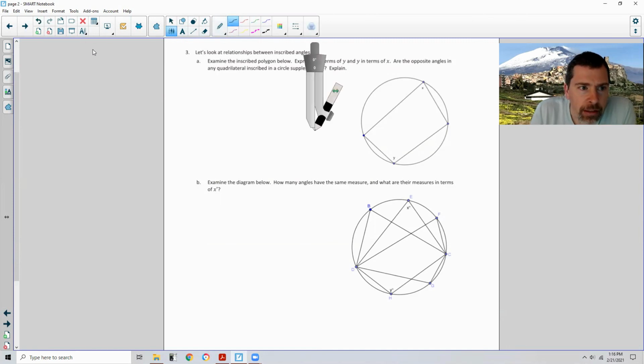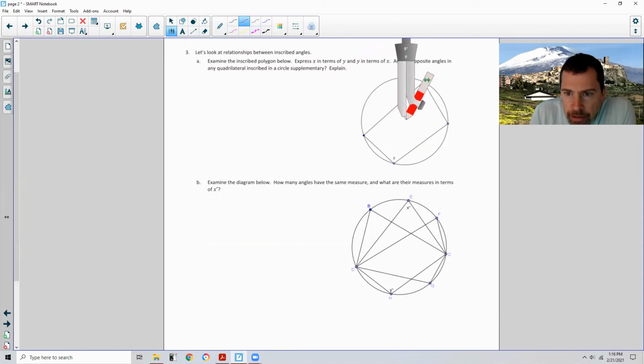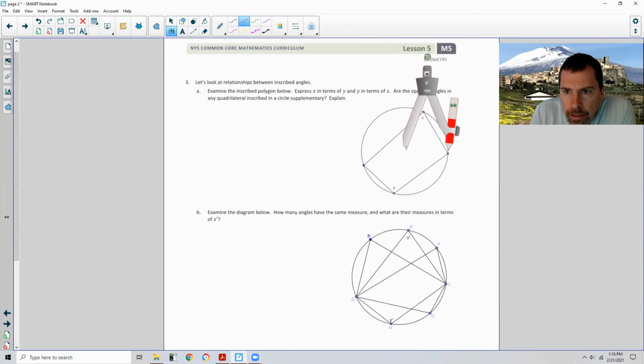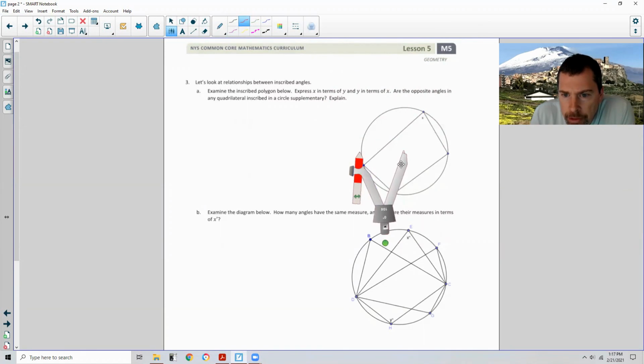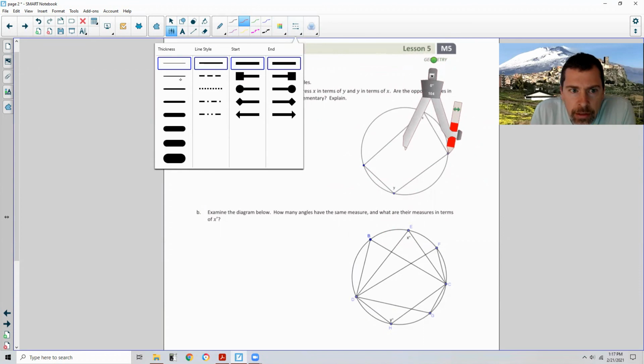And explain. So here's what I'm going to explain. If I were to take a compass and make it red, and I will put it at the center. Where is the center of this circle? Somewhere around here. Hopefully I'm close. And let's just see how close I am. Is it staying on the circle? It's got to go to the right just a smidge and open this up a little. Let's try this. And I'll show you why I'm doing this. All right, that's pretty close to center right there. So let's make this thicker.